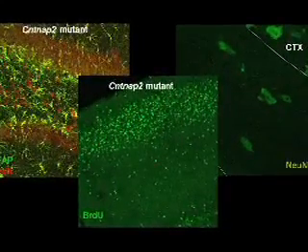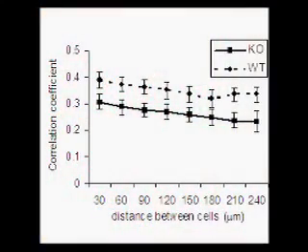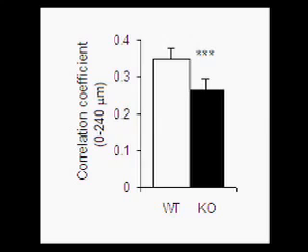So to know if this could affect the functioning of the neuronal circuits, we performed in vivo calcium imaging, and we investigated neuronal synchrony, which has been increasingly associated with autism. We recorded neuronal activity in wild-type and mutant animals and found that the neuronal firing pattern in the mutants was highly asynchronous compared to wild-type littermates.